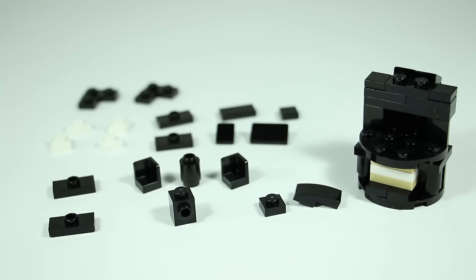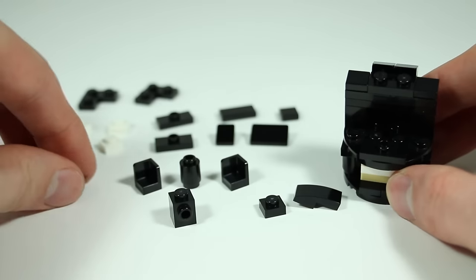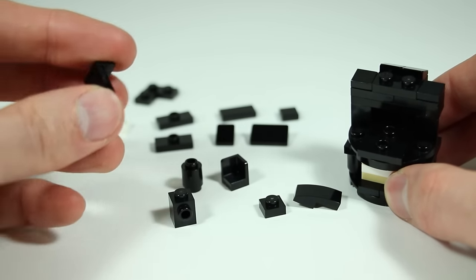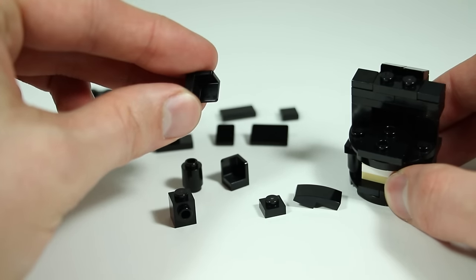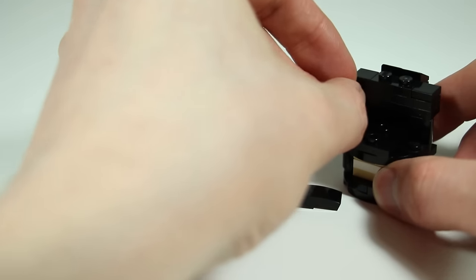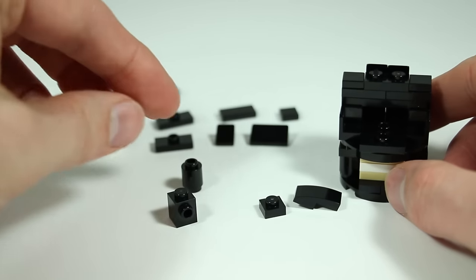And now here's the pieces you'll need to build Batman's eyes and nose. So some jumper plates again, going this way. Then this is a key piece here. This is a corner panel. I don't know if you can see it. It's kind of a 1x1 brick, but like hollow and only a corner. So put two of those.